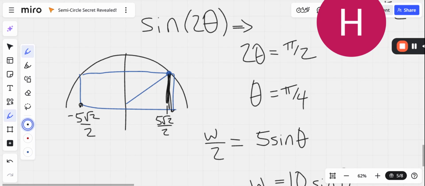We did it without calculus. I hope you're looking forward to taking calculus this year, and you will learn precisely how to find maximums and minimums of various different quantities.